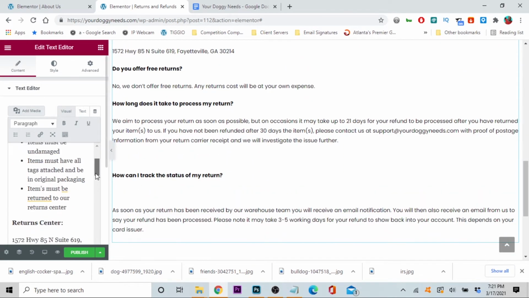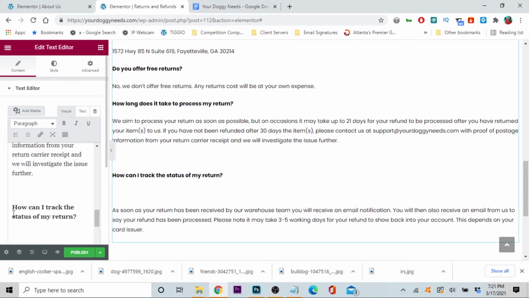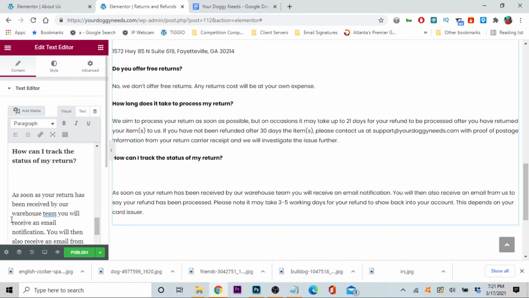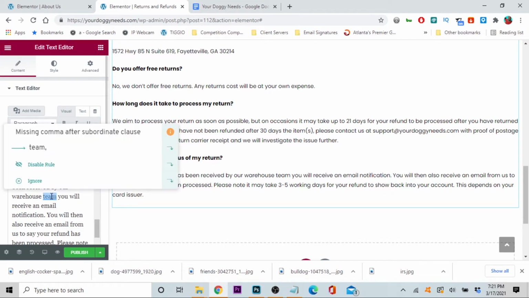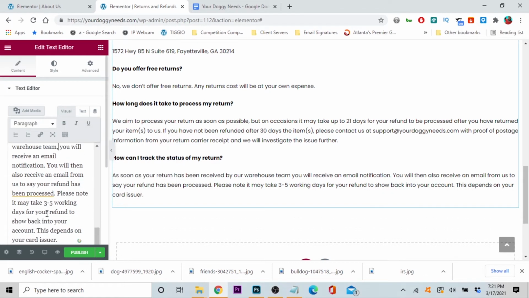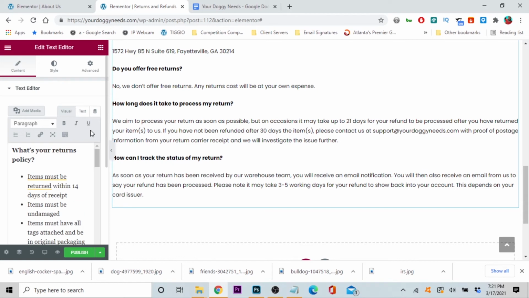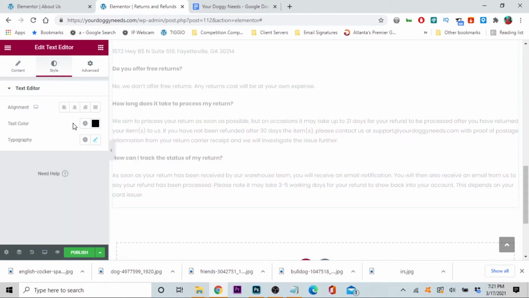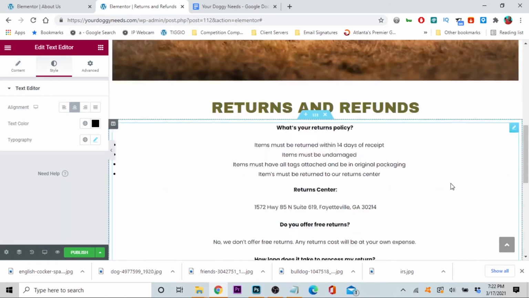All right, we still got some ways to go, and I made this go down and center all of the tabs. Let's go to style, and let's see how it looks centered.